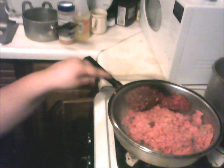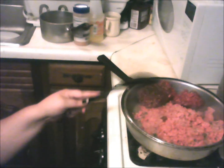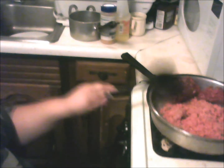You can see once I stop moving and move my spoon, here is the deer meat and how it's dark red. I love the color contrast between, and I know it's raw meat and it's blood, but still it is a good contrast between dark and light meat. And the beef, it has a good sizzle to it. I love the sizzle of the beef. And then of course my big pot here with my water in there, hopefully ready to boil really soon. Okay, back to me.